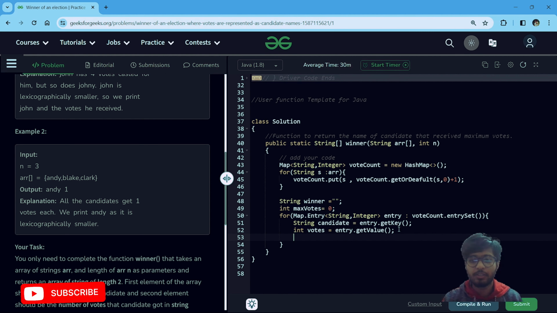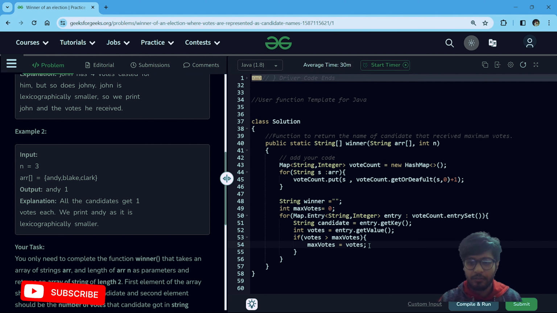Now according to the conditions we have discussed, we will check if the vote of the current candidate is greater than max vote or not. If this is true, we will simply change our max vote to the value of vote. And if you remember, we also have another condition where we have to check which candidate is lexicographically smaller.